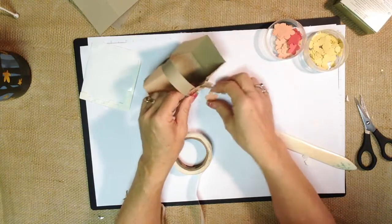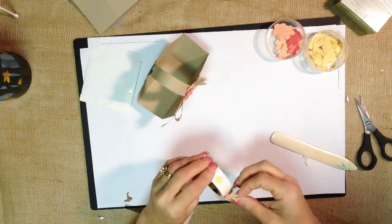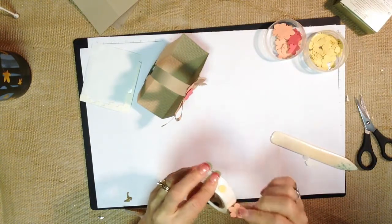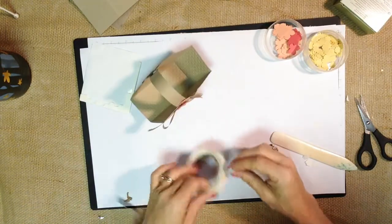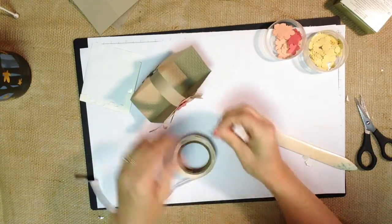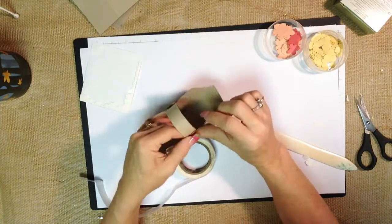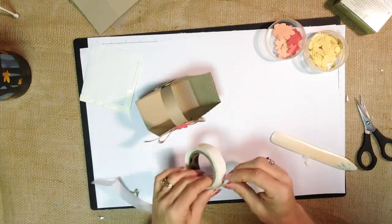It makes it a whole lot of fun when you can personalize it and give it the you touch. So we'll just keep adding our little flowers here. It is spring, so we do need some flowers. Oops, I thought I had it. It's going to stick to me instead.